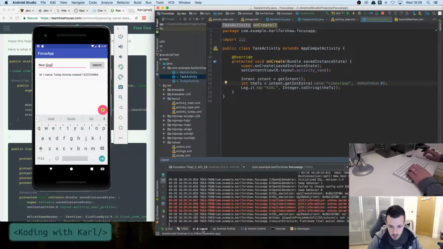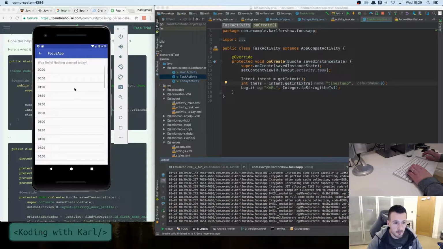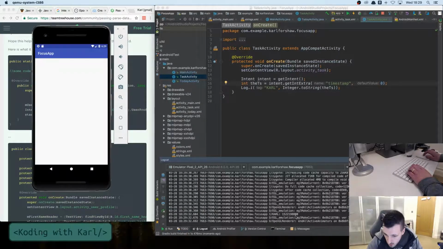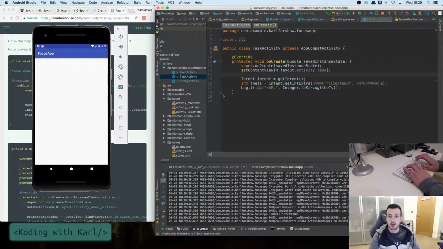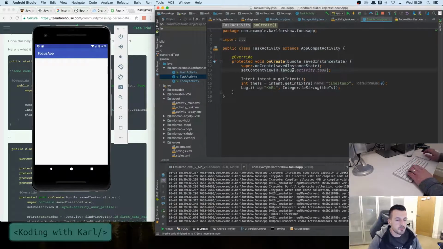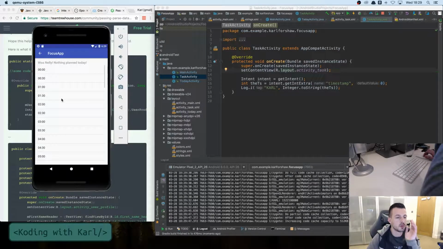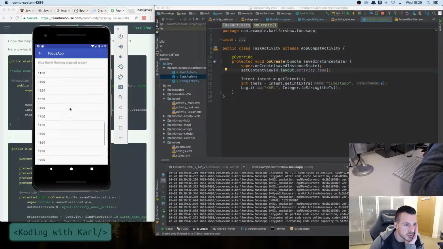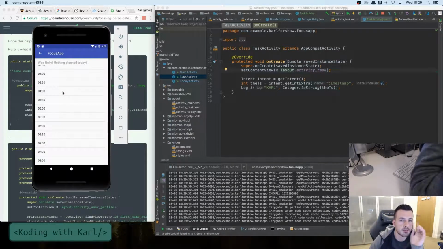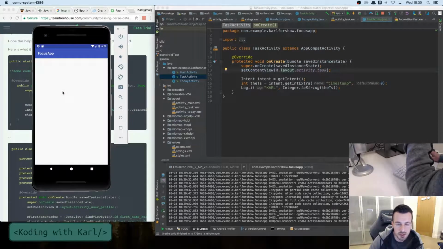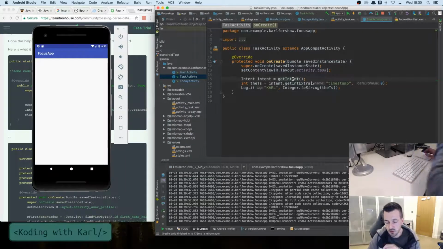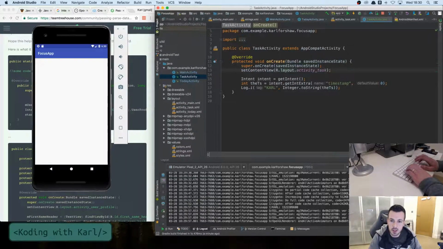Where's my log gone? There. Call. There it is. There is our timestamp. This is great. So we have today populated our list view for the Today Planner with a list of 30-minute slots throughout the day, and when we click one of those slots, we are passing the timestamp of that slot through to our new activity, which tomorrow or the day after we will be able to assign a task to.